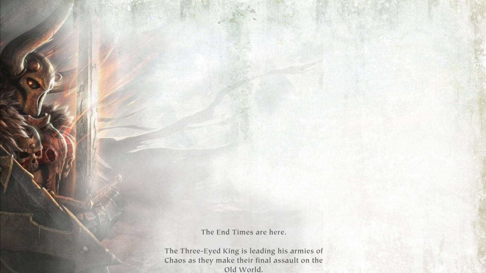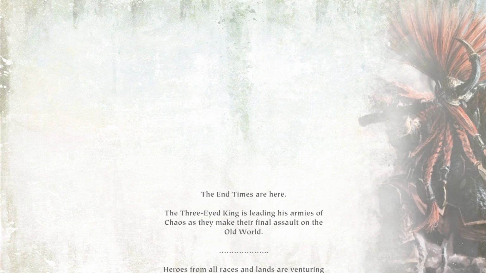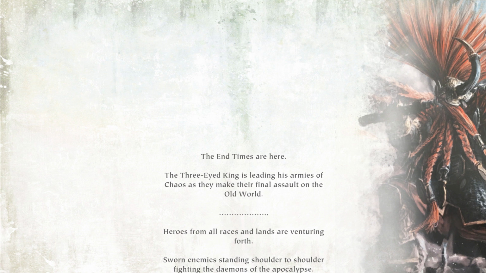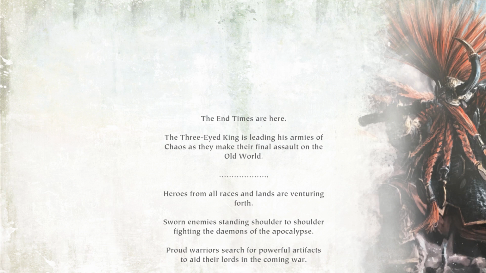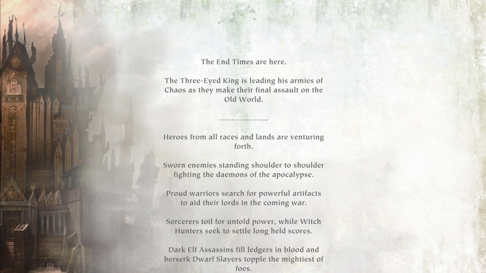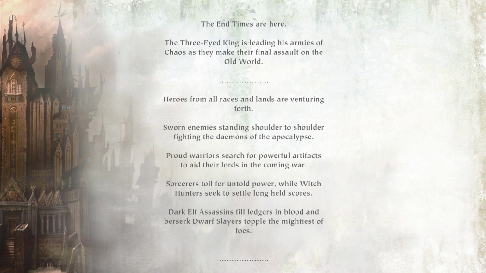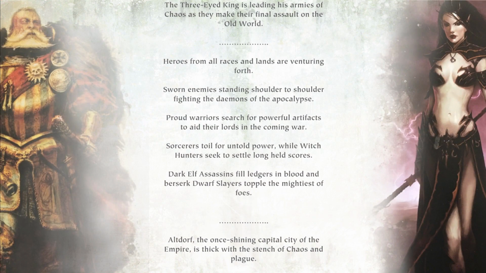The story as it stands, and obviously there may be a few spoilers here, but this is obviously all text-based as well. The story is basically that this is set within the end times, and as it stands, we have a rather unlikely coupling of an Empire soldier and a Dark Elf witch forming up together to form a team and embarking on the quest to do something to start off with. Obviously other classes are available, there's quite a few in total. We're going to come to those in a moment, and there we have it.